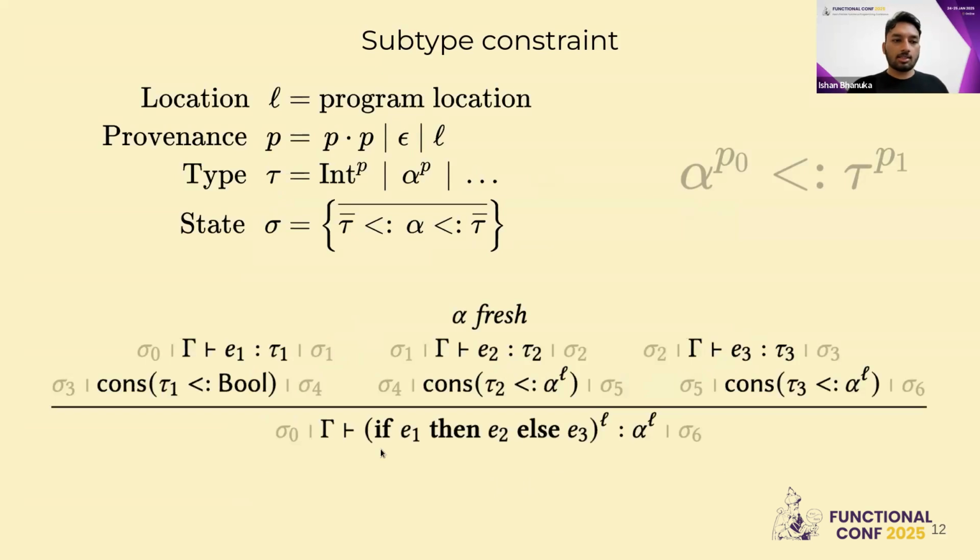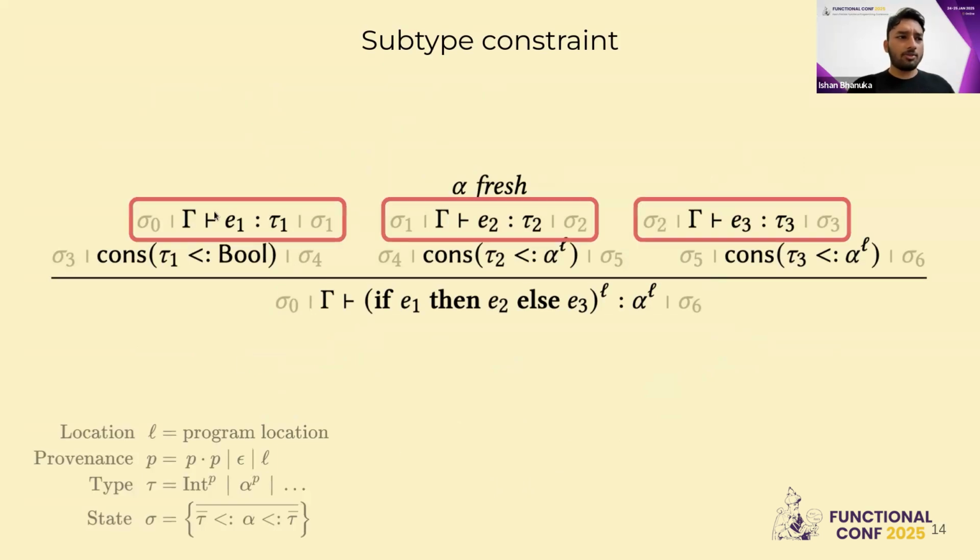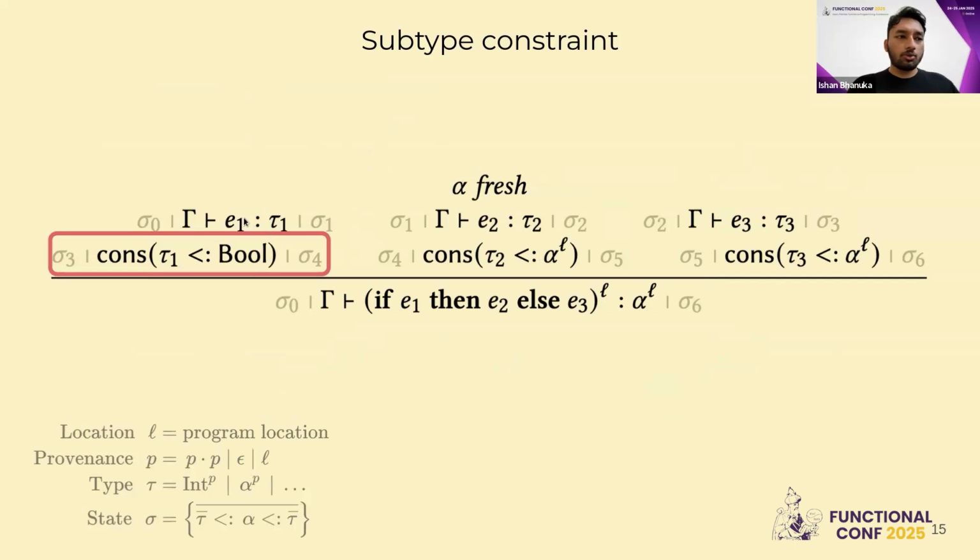And this is the if then else expression. And remember, if then else expression has 3 expressions in it. One is the condition, one is the then expression, and one is the else expression. How do we type these? We start here and we first take each of these expressions and type them recursively. And next, what do we do? So E1 was the condition, right? And for any if then else expression, the condition has to be a Boolean value. So here we can constrain it. We can say the type T1 should be consumed at a location that expects a Boolean value, right?